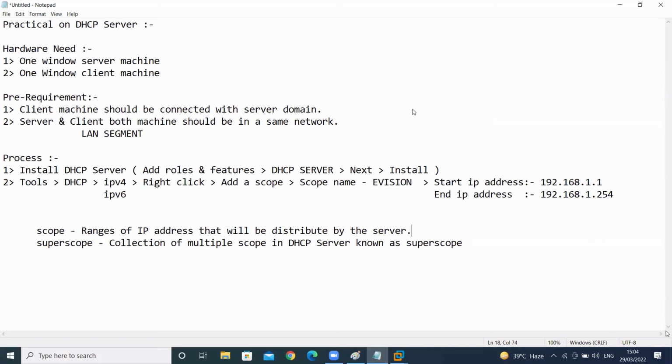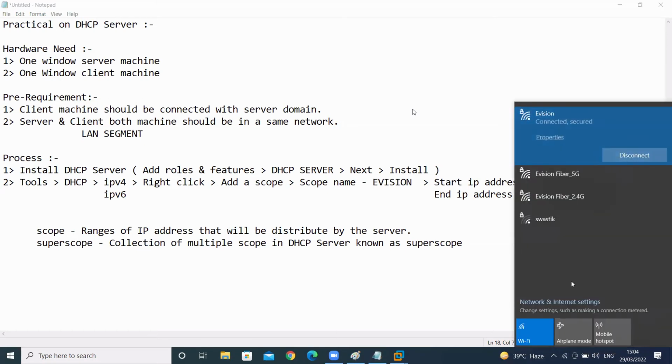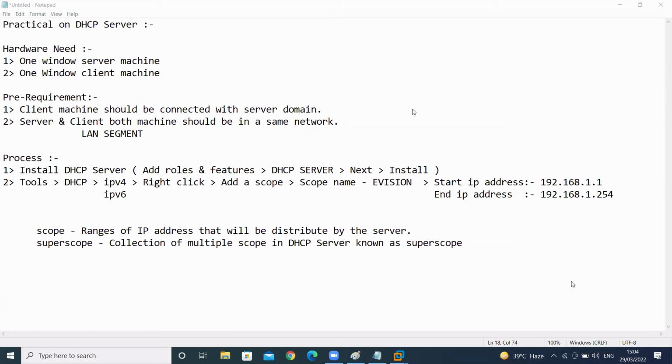Network adapter, just like in a physical machine you have a NIC card, no? In a virtual machine also there is a NIC card, so there is a virtual adapter. For connecting two different devices, two different networks, two different things, we need a virtual adapter. That's the virtual adapter in VMware and all.